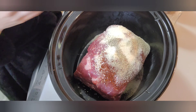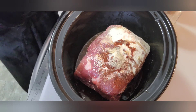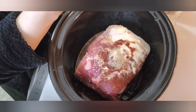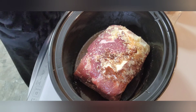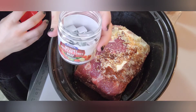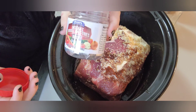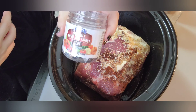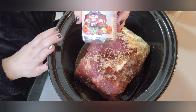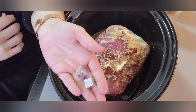Now we're going to take a half cup of water and pour that over your roast, and then we're going to take a half cup of apple cider vinegar and pour that over the roast also. Then we're going to use bouillon cubes. I know this is not the best thing in the world, but I was raised on them and it's never hurt me. It kind of gives it a richer flavor and adds salt and seasonings to it. But if you don't have this you can use a half cup of beef bouillon, beef broth, or chicken broth. This is two cubes of it.